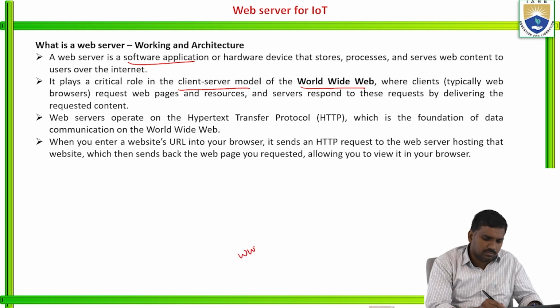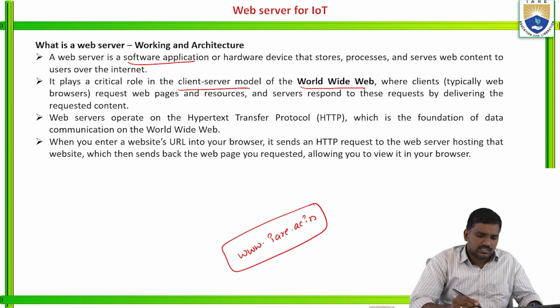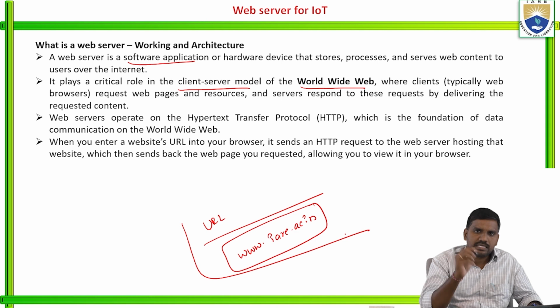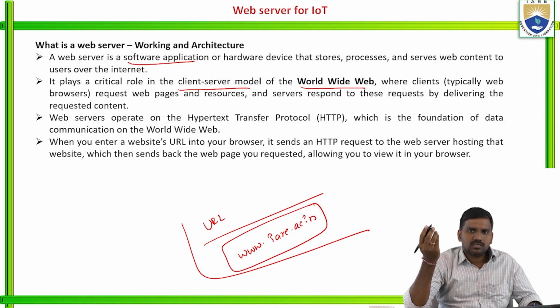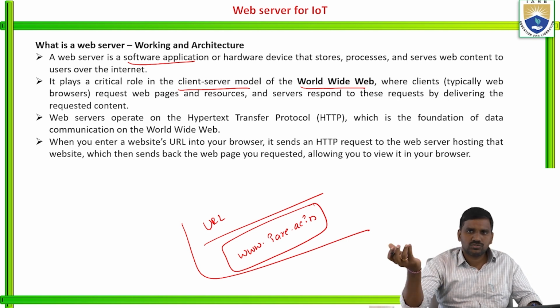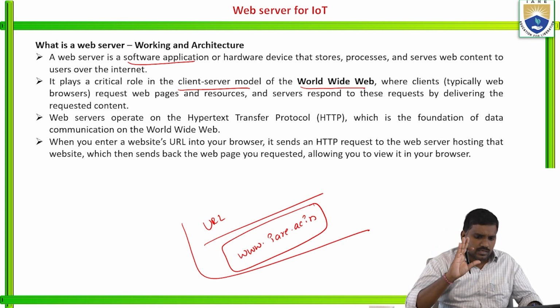For example, www.IARE.ac.in. This is the URL of our college. Here this is the input. You just type in the URL. When you click enter, the request is sent to the server. Immediately it receives the request from the client, and it fetches the information from the resources, whether www.iare.ac.in is available or not. It checks and verifies with the resources, and again sends it back to the client as a response. That is the main process and main role of the web server.